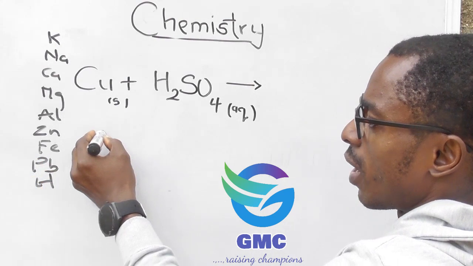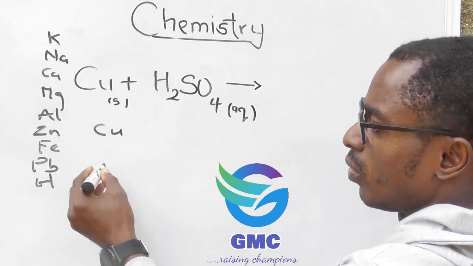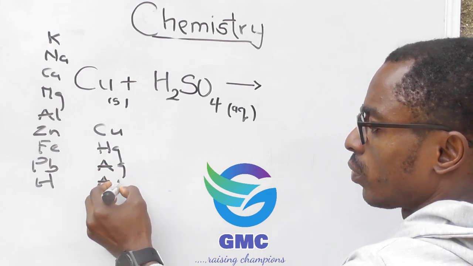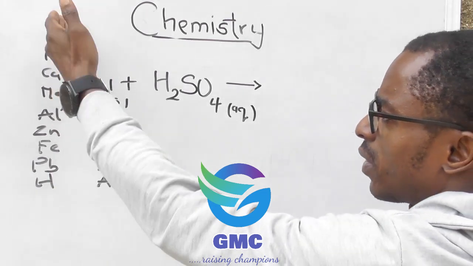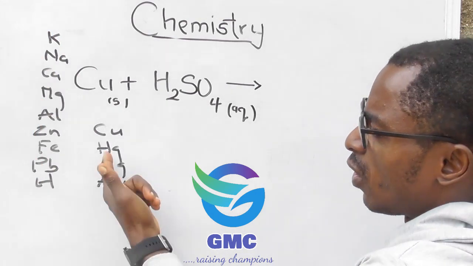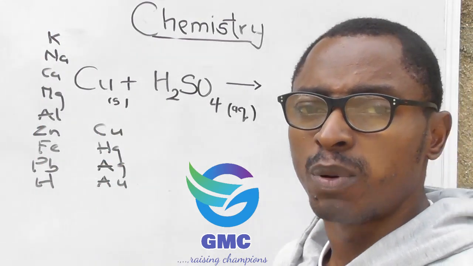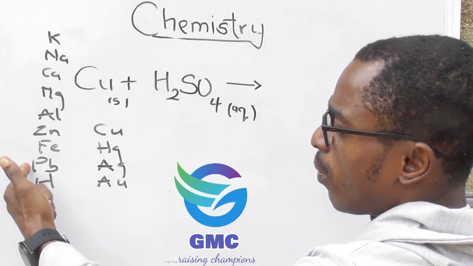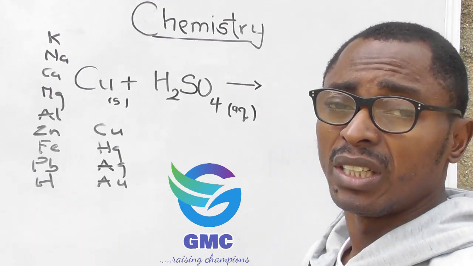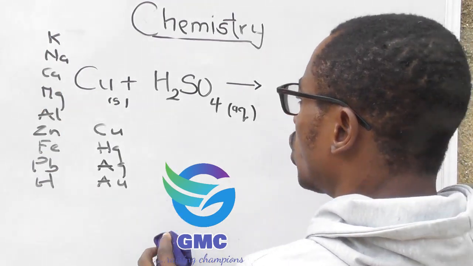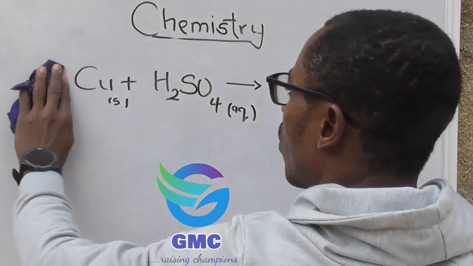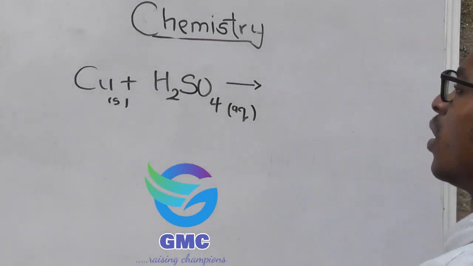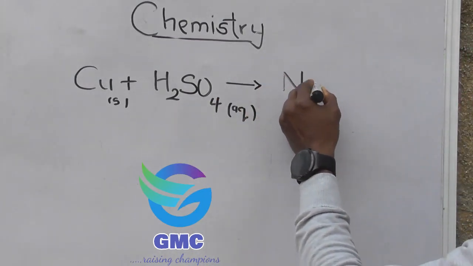hydrogen. Then we have copper after hydrogen, mercury, silver, and gold. Now, if you look at this electropositive series, copper is below hydrogen and can never displace hydrogen in any reaction. Only these metals above hydrogen can displace hydrogen in a reaction. So, for this reaction, copper metal plus dilute tetraoxosulfate 6 acid, we have no reaction.